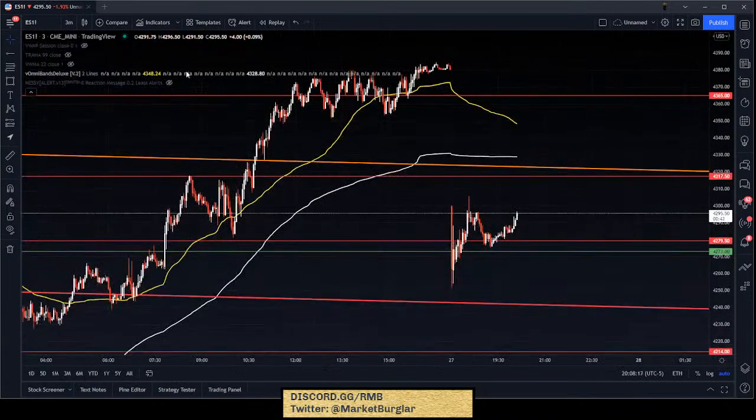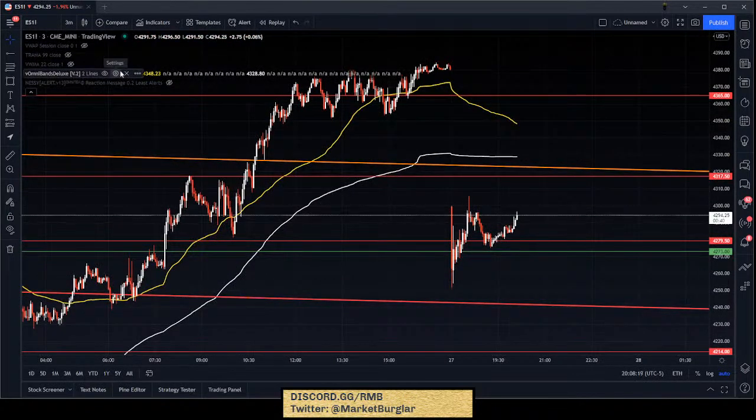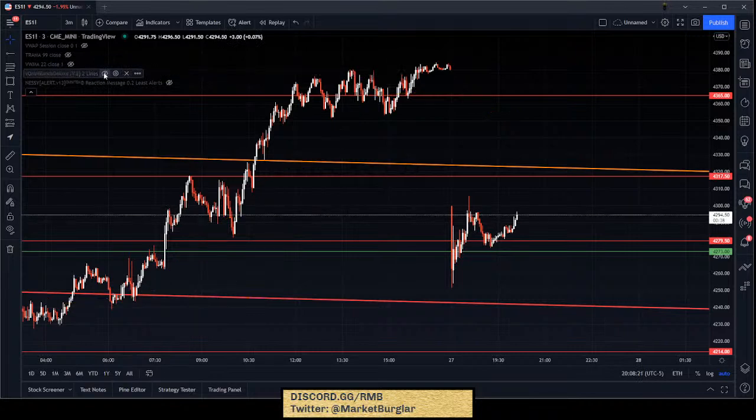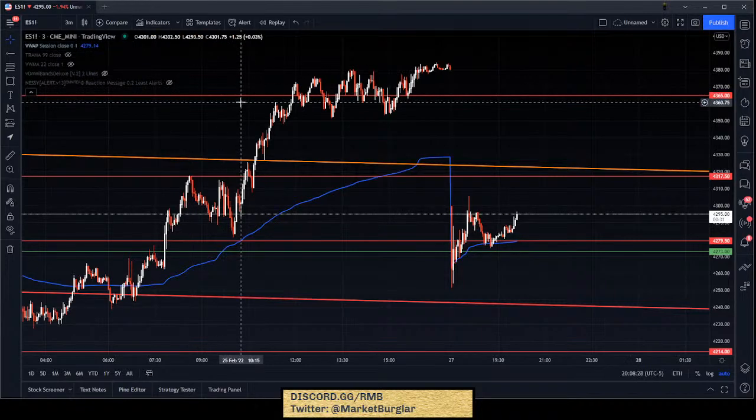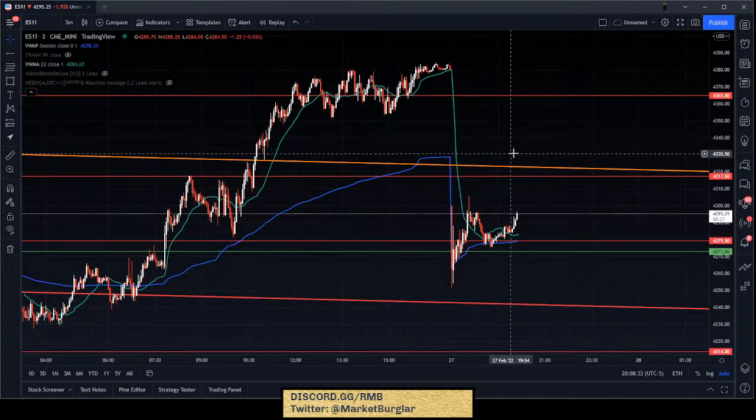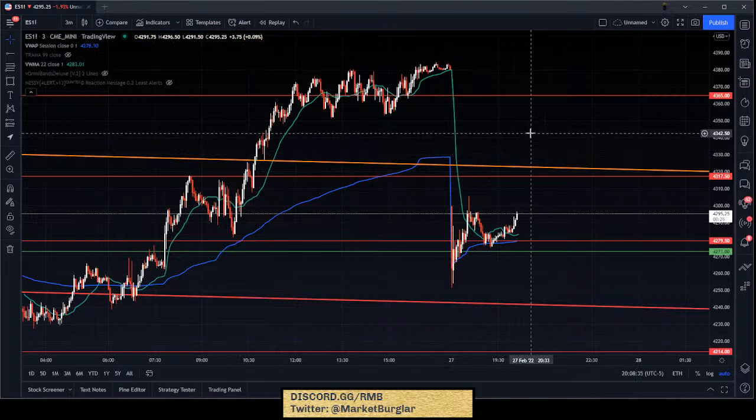Other than that, the rest of my indicators are free indicators. The first one you're going to use is a regular VWAP, session VWAP based on candle close. You're going to use a VWMA, which is a volume weighted moving average. It is not the same as a VWAP. You're also going to adjust it. I think the default is the length of 16 and no offset. I use a length of 22 and an offset of 1.